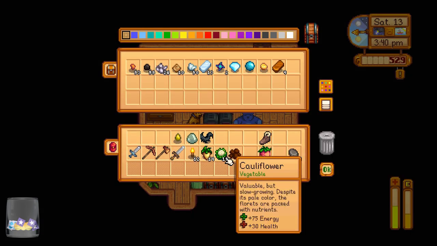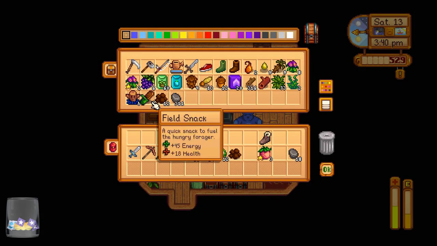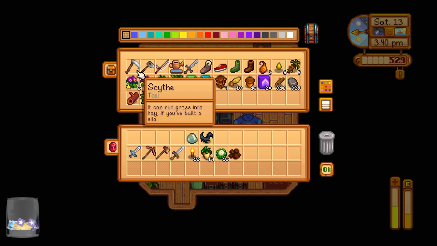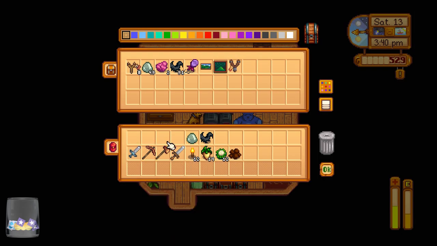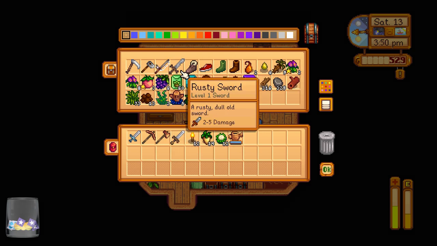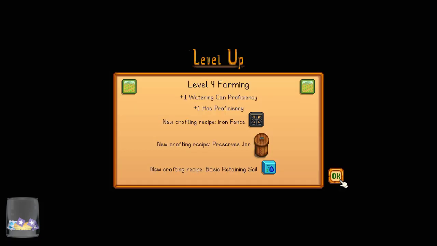That. The boots will go in the. Wait. They go in this one. I'm eventually going to have a shoe chest. Not out of choice, just out of necessity for the amount of shoes that I have. Slimes. And those go in there. Those go in there. And it's going to be sunny tomorrow, so I'll get the watering can. Let's go to sleep for the night. Level 4 farming.